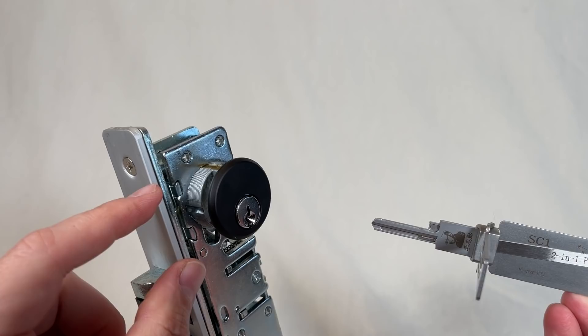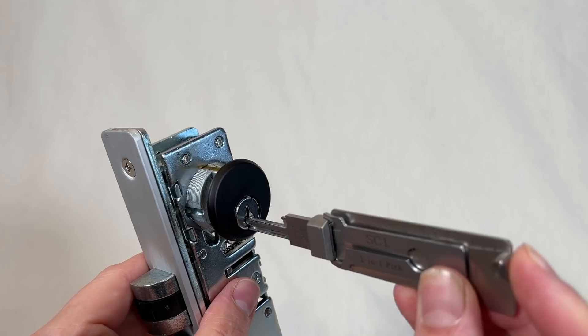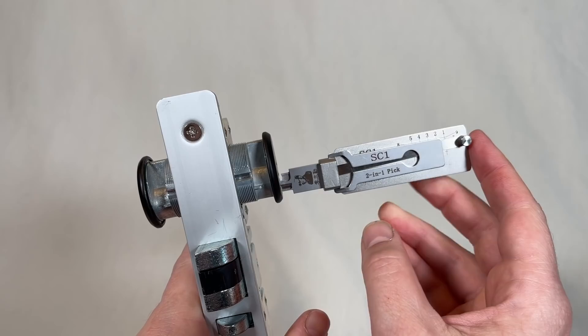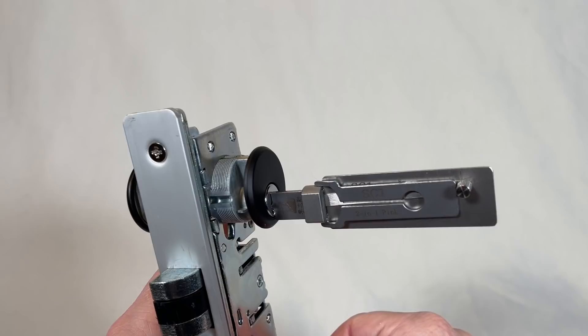Sometimes it goes all the way, sometimes it doesn't, but in this instance, since we know this is a five pin lock and a little bit of a compact one in there, let's bottom out the tool and put it all the way into this lock. Look from the side as we do, you should be able to see that is completely flush with the front face now. That is a very good thing.